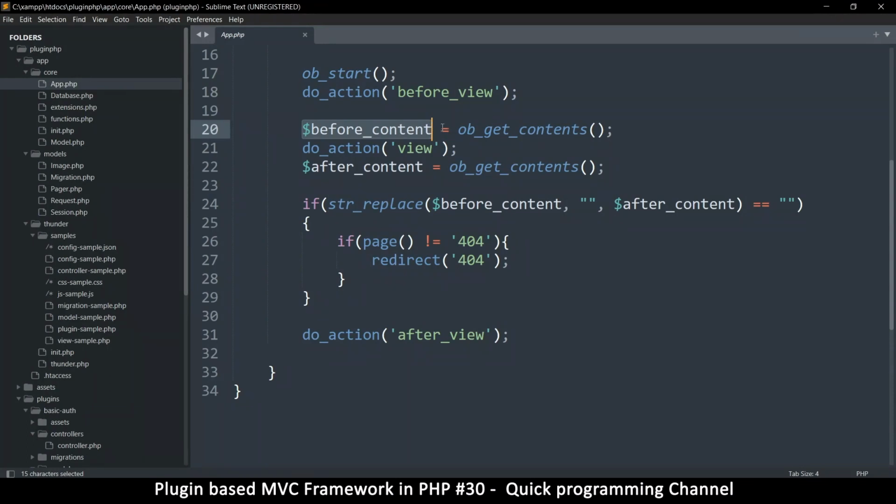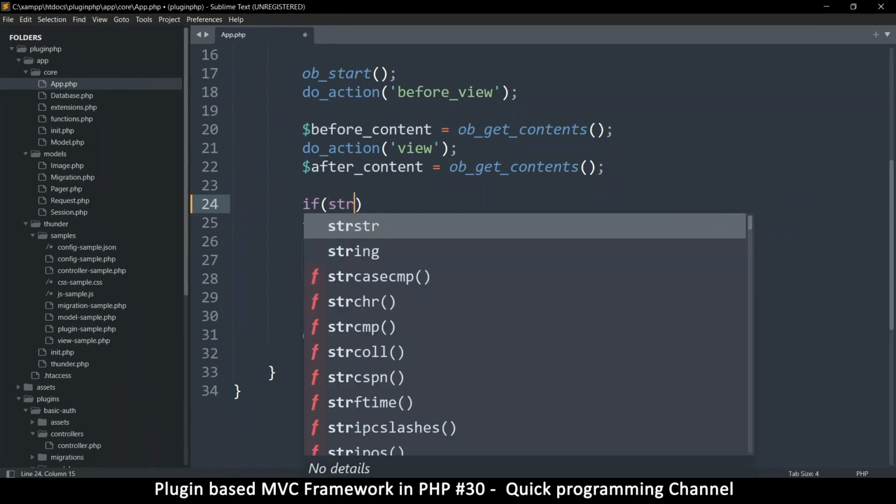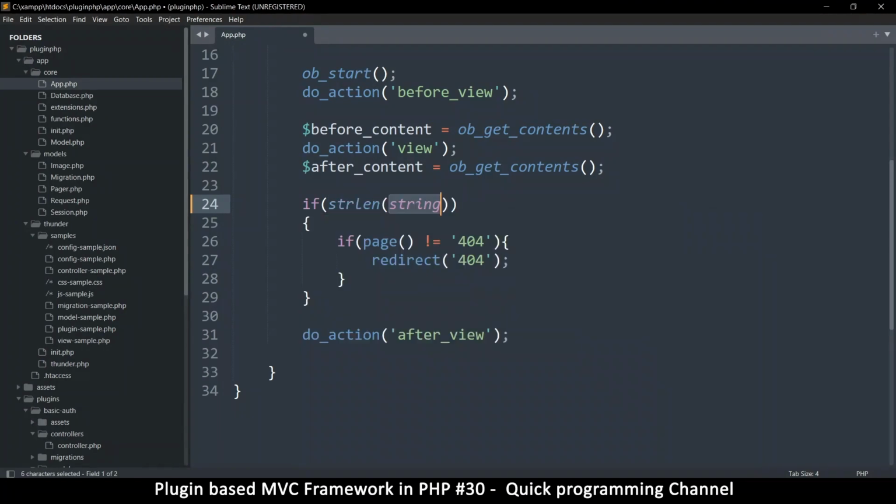easier. So what I'm going to do is say something like copy the before here, and I'm going to say if before content. Now we're going to use string length, like that. So we say if string length, the before content here, if string length after, let's put that one here, is greater than the before content.